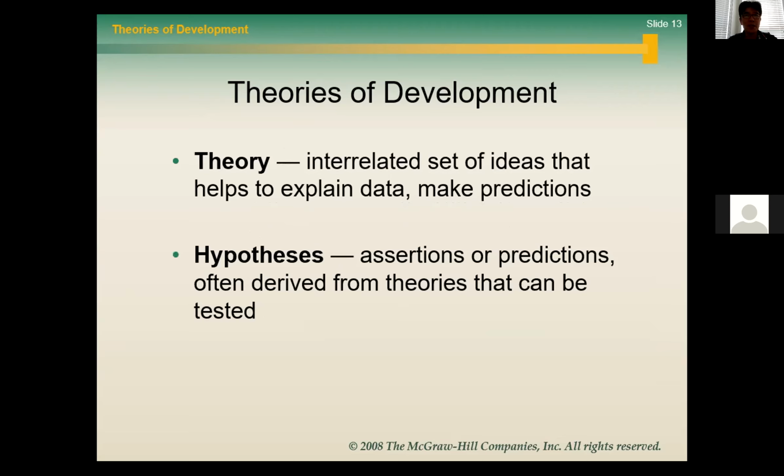A theory is a set of ideas to help explain data and make predictions. A hypothesis is an assertion or prediction, often derived from theories, that can be tested. In my own subjective statement, a theory is a window to watch the outside. I am using reading glasses right now, and I have regular glasses. If you want to read small characters in the textbook, you need reading glasses. I use other glasses for outdoor and regular activities in life.